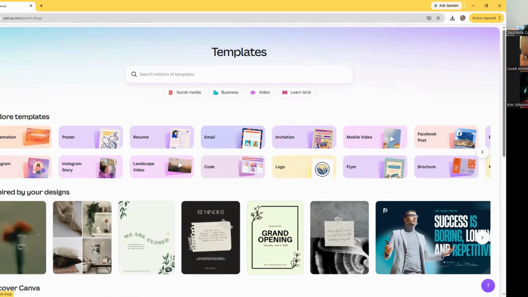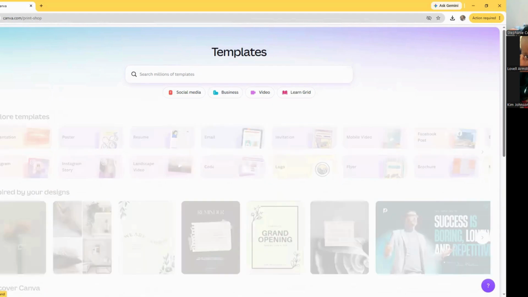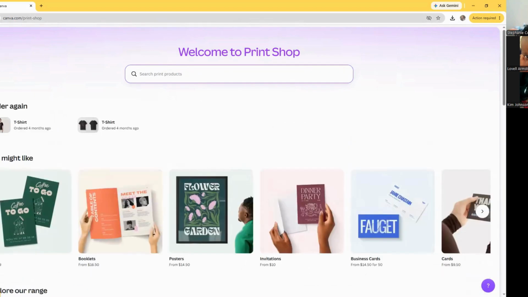Print shop. I'm going to skip brand and Canva AI. Canva AI, you literally just tell it to do something and it'll do it. Okay. Brand is more so for people who are designing with a team, and you have your business team and you work on Canva together. That's more so for that. Print shop, this you can actually have your design sent to Canva and they'll print them for you and send them back to you.